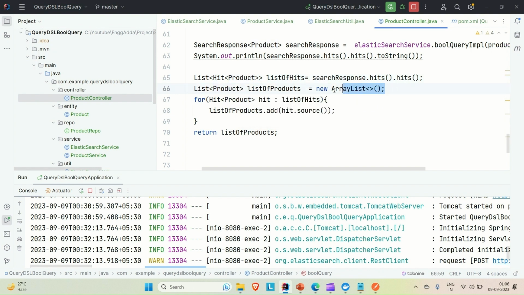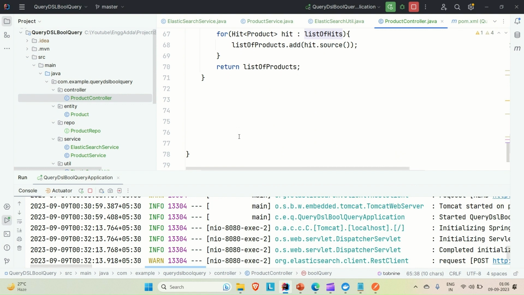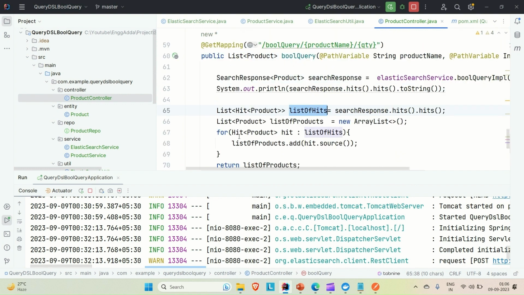Okay, so for that we have created one list of product array list, and inside that list of product array list we are adding the hitted product. Okay, so you can see this, we are iterating the things. So this list of hits is containing the list of hitted product. We are filtering out the list of hitted product one by one and adding it to the list of products, and then simply returning it. Okay, so this is what we are doing.